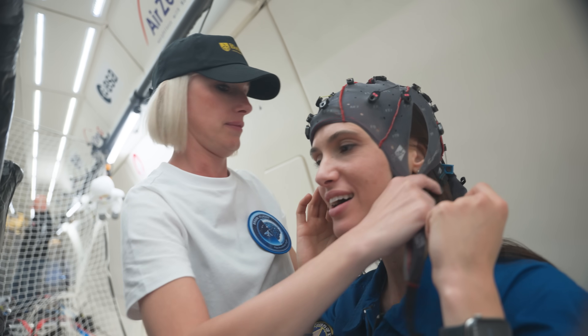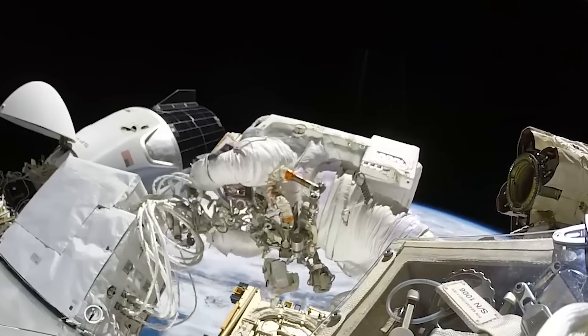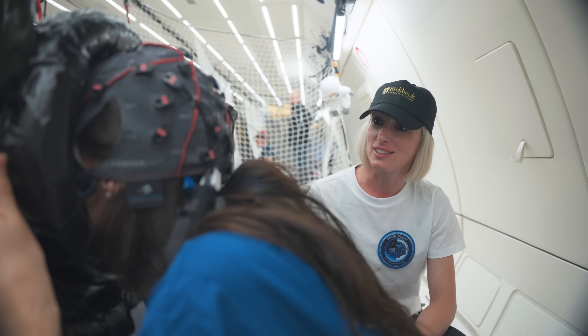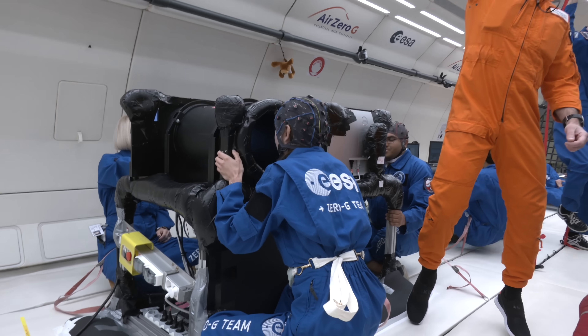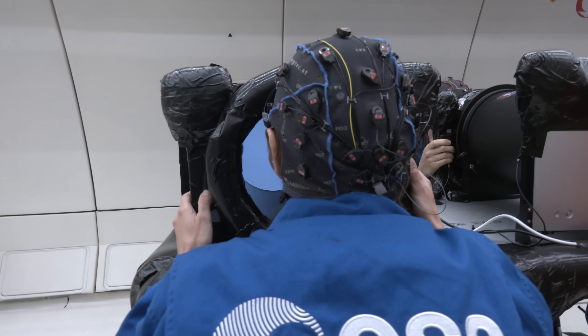Moving down the lab, the next thing I saw required me to wear a head cap with sensors on it. This experiment tests how zero gravity affects your brain — specifically, how well you can tell if something is upright or not compared to you, which is really important for all of the delicate tasks that astronauts do in space. You strap into a cap that measures electrical activity in your brain, stick your face into a viewing device, watch a screen with a little line on it, and every time it changes you hit a button to say whether you think it's tilted or straight — during 20 seconds of microgravity exposure. This task triggers a part of your brain related to processing gravity. By pairing EEG data with previous MRI images, scientists can learn how microgravity affects our ability to perceive verticality.